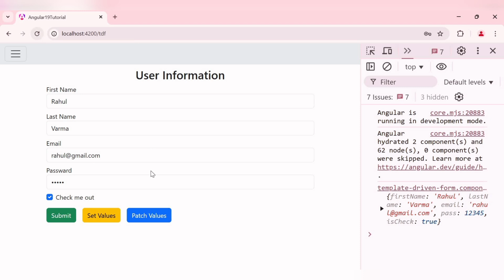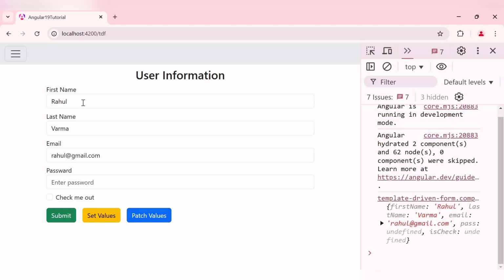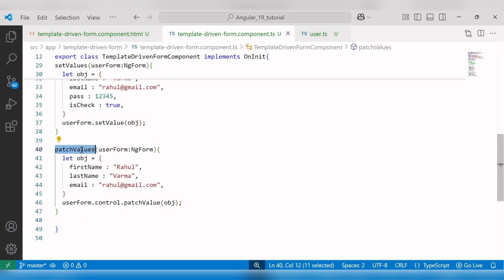Now I'll refresh the page, and this time I'll click on the patch values button. As you can see, it sets only the required fields values, that is first name, last name, and email. The password field is empty and the checkbox is unchecked, because we have set only three properties inside this patchValue method. So this demonstrates how to use the patchValue method to update only a few fields at any time.